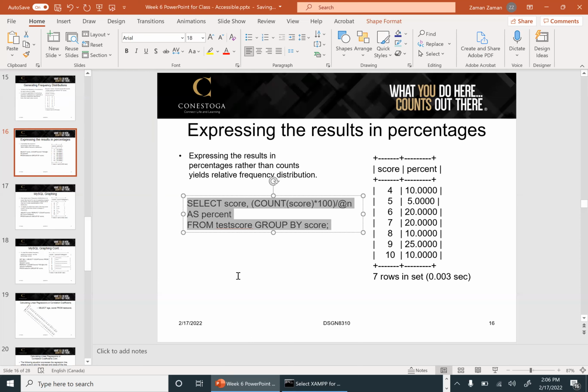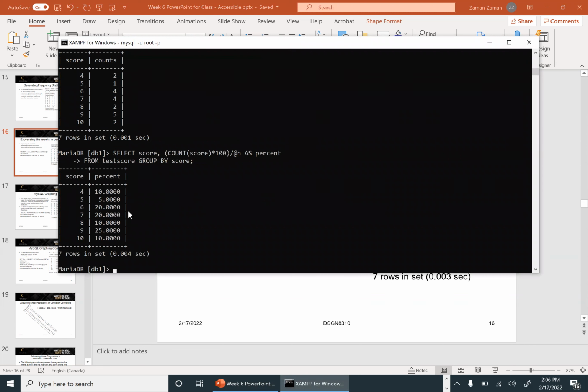If I say 50%, then you will know, oh, that's a big number. If I say, oh, only 1%. So without going to the detail of a number, we can easily gauge how big or significant the amount is. So that's the significance of knowing percentage. So if I go here, run this code, you can see they score 4, only 10%. And in the count is 9 was the maximum. And you can see the 9 is 25%, the highest score. So you know, like these statistics give you different flavor of information from the raw data.